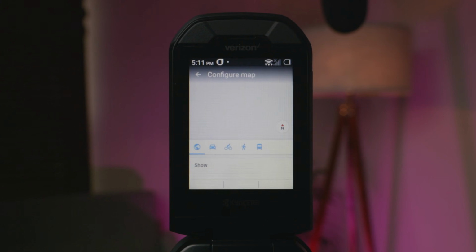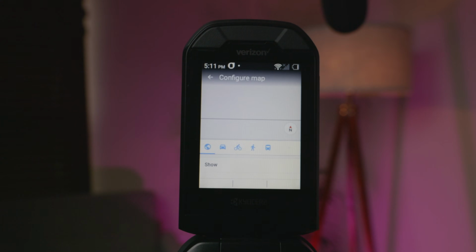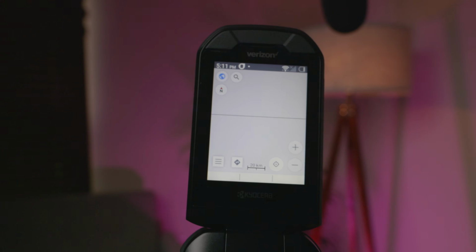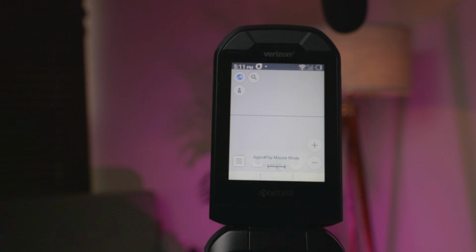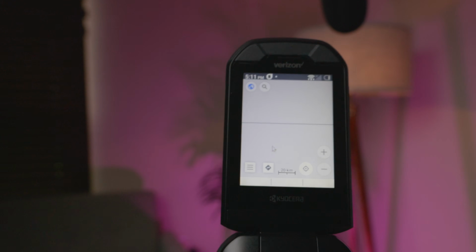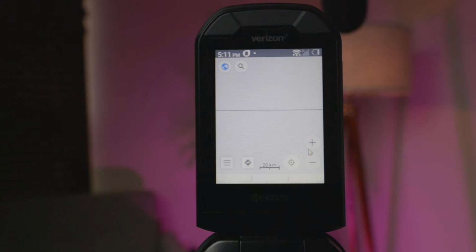If you have access to that and you have an Android dumb phone, and you have apps that you want to make sure work but you haven't been able to get working, this is a solution for you. The Apps for Flip mouse allows you to go through apps that do not have an interface that only works with a keypad. For example, a maps application like OsmAnd Plus is very hard to use without an actual mouse or a touchscreen. Therefore, it's pretty much unusable on non-touchscreen devices.